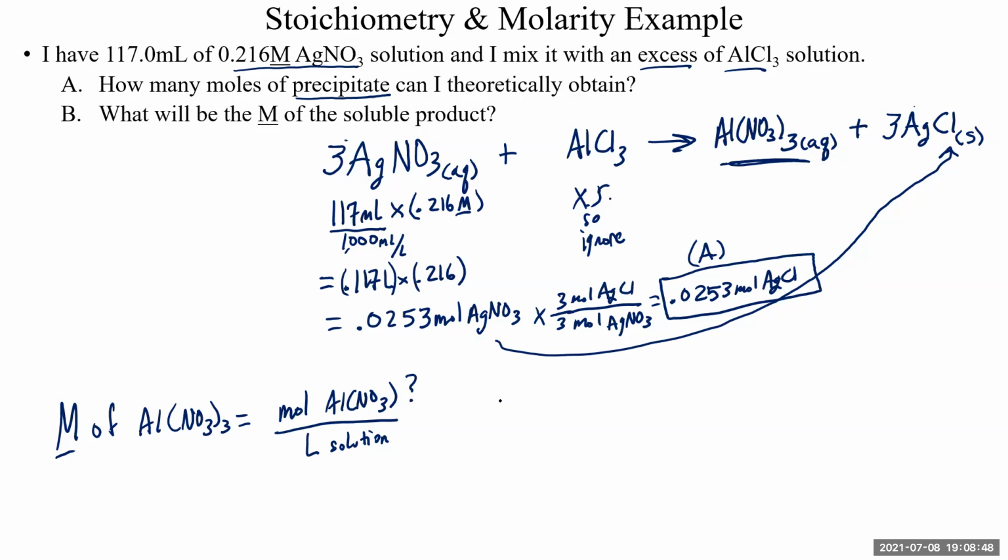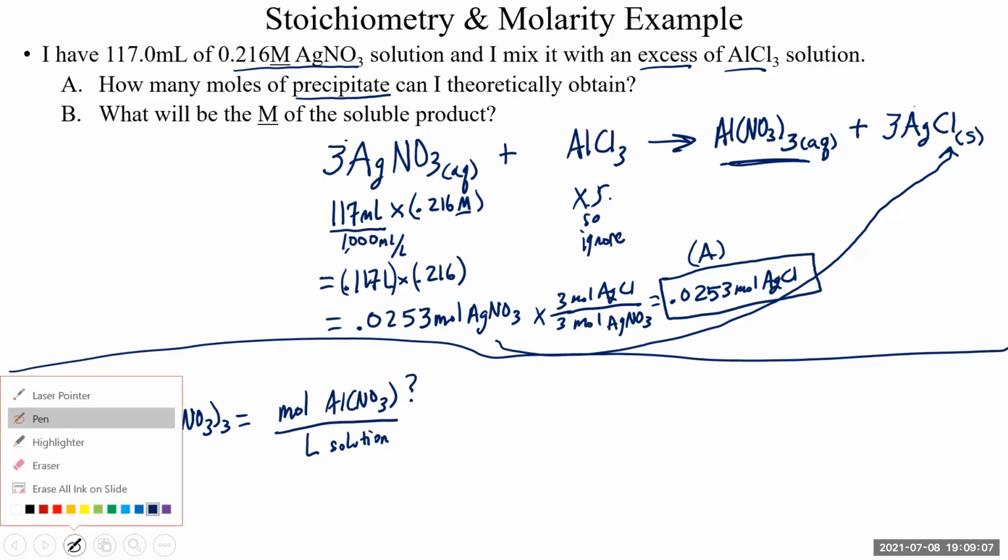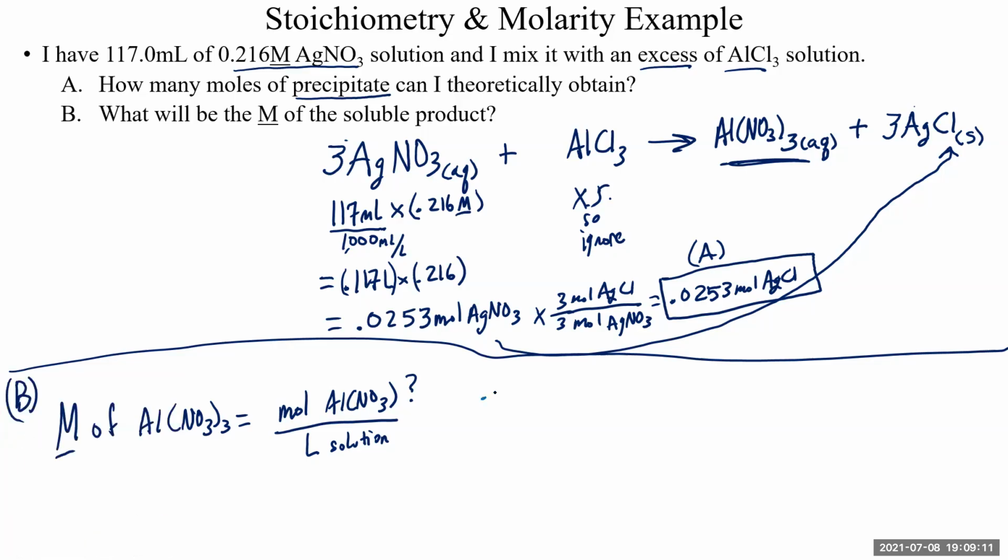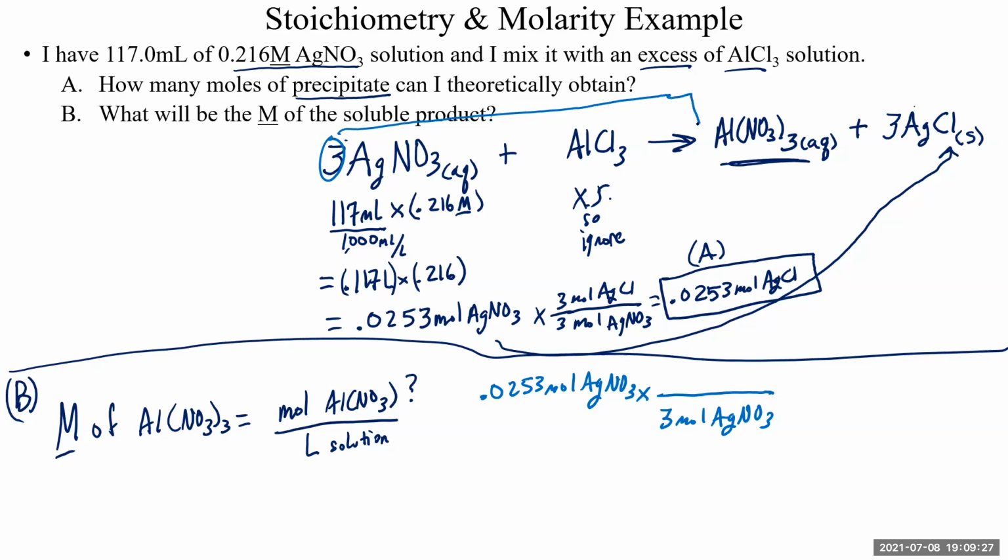Well, we can do exactly the same thing. We're going to start with our limiting reactant, which is our only reactant that we have a quantity for, 0.0253 moles of silver nitrate. Let me change colors here, just so that it's obvious that this is part B. Let's go with lighter blue. 0.0253 moles of silver nitrate. We know that every 3 moles of silver nitrate, AgNO3, gives us 1 mole of aluminum nitrate. Don't get silver and aluminum mixed up. Be very careful. Silver and aluminum are very different metals. Al versus Ag.